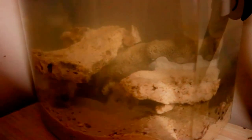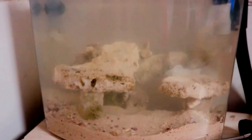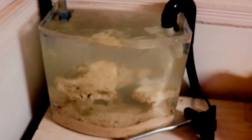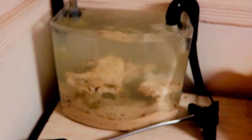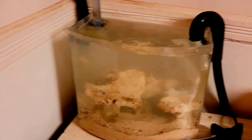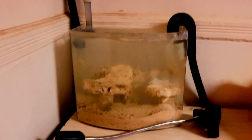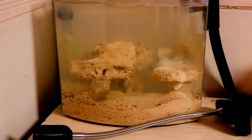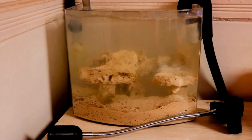The flow is a little too strong right now, but I'm gonna leave it while the tank cycles. After the tank cycles and I'm ready to add corals, I might have to adjust the flow depending on the type of corals. Right now it's really strong — great for SPS or acros — but since I want a variety of softies and LPS, I may need to tinker with the flow a couple of weeks down the road.